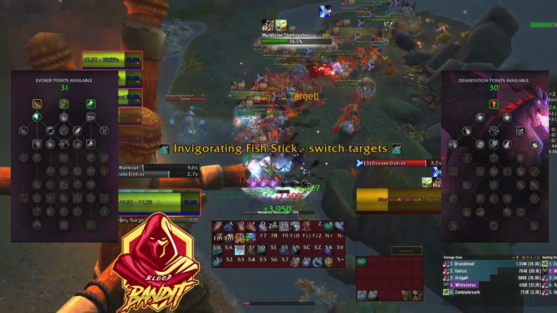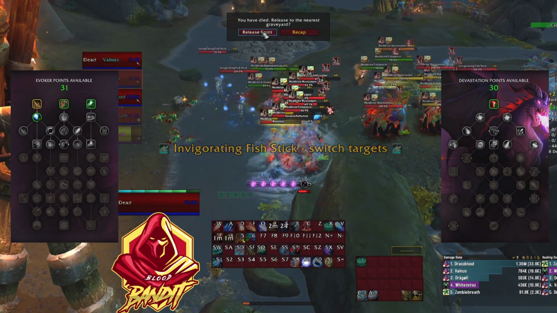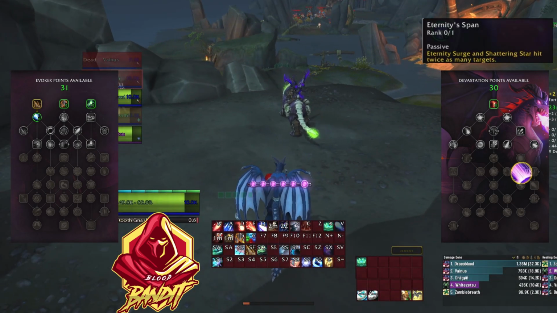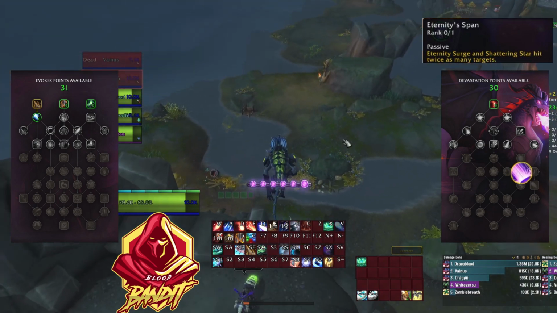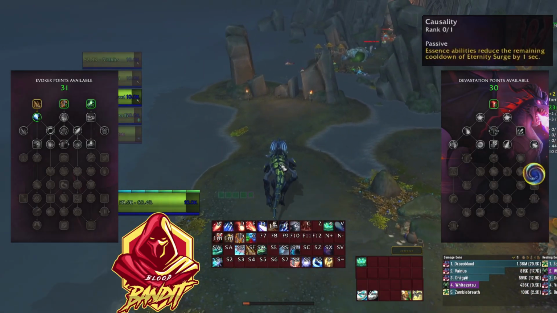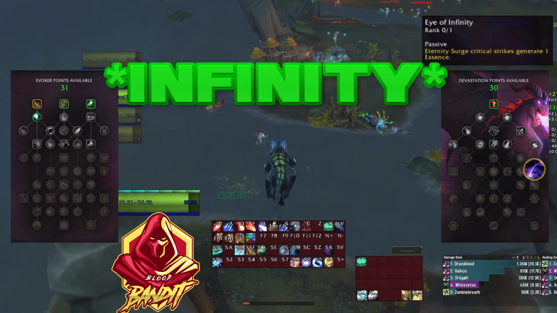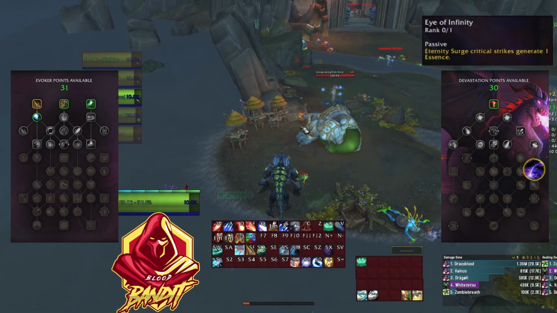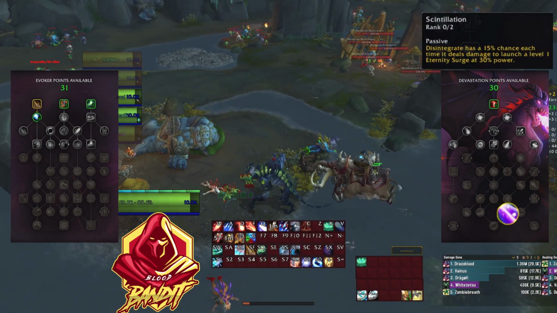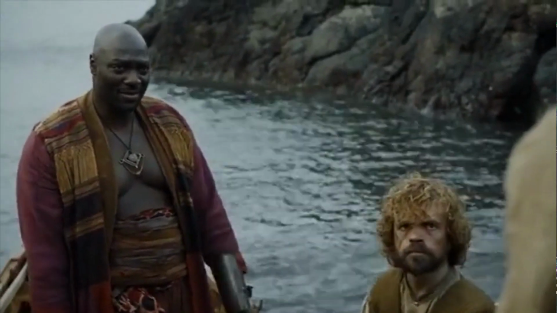Eternity Span, Causality or Eye of Infinity, and Scintillation affect Eternity Surge. Eternity Span makes Eternity Surge and Shattering Star hit twice as many targets. That's one more. Duh. Causality reduces the cooldown of Eternity Surge by 1 second when an essence spending ability is used. Eye of Eternity generates 1 essence when Eternity Surge crits. Scintillation causes Disintegrate to sometimes cast a level 1 Eternity Surge at 60% effectiveness. A fancy game for fancy lads.